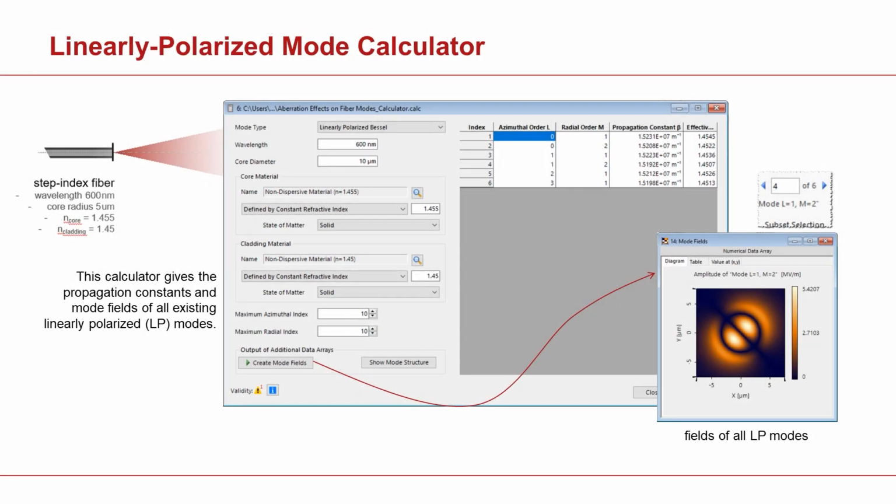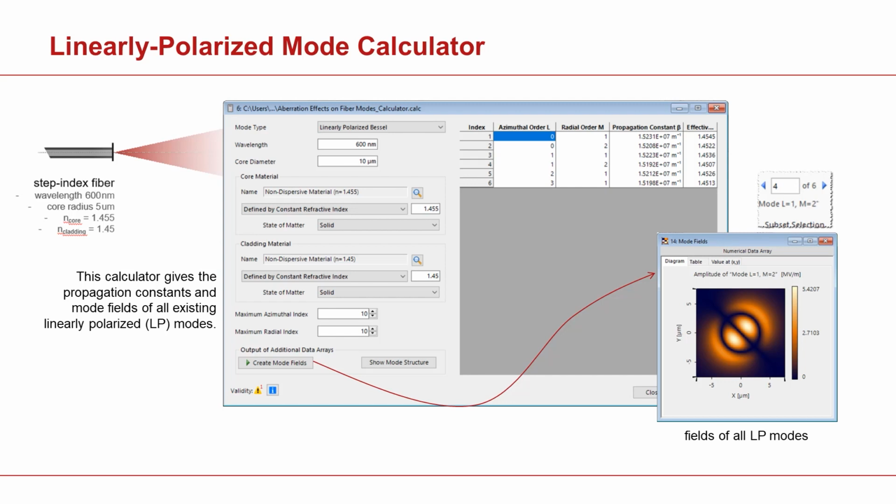Now, the experiment or the simulation starts by determining which modes propagate in our fiber. And to do that, we use the fiber mode calculator. That is the first new feature that we want to showcase, that we want to mention in the field of optical systems containing fibers. And this feature allows us to configure a specific fiber, both step index and graded index, and to obtain the modes that are propagating in it.